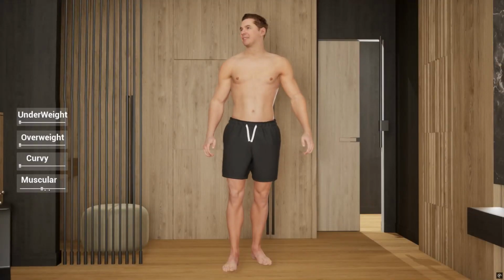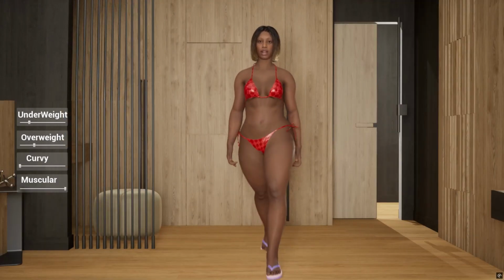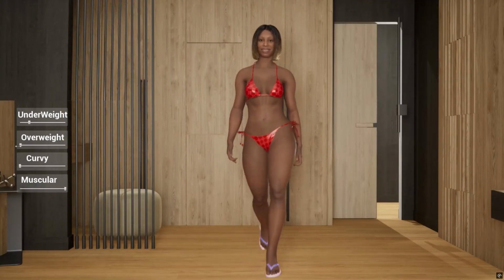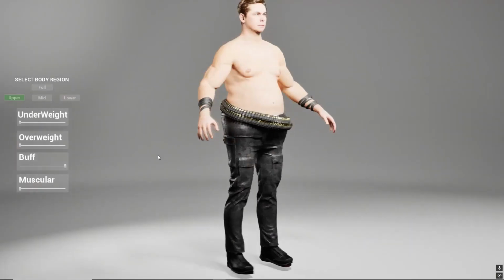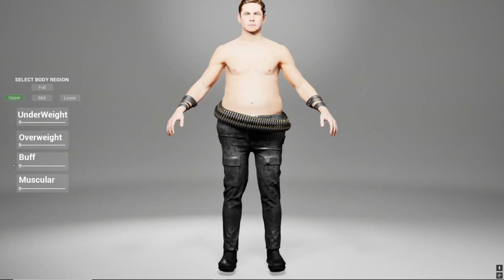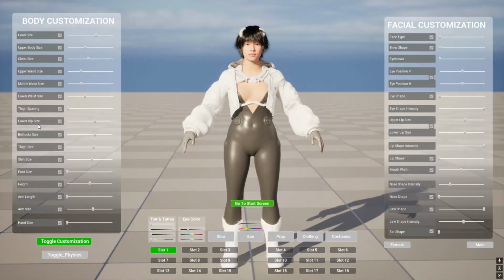In this video we are going to be looking at how we can integrate the Meta Body Morpher with the Metahuman customization system. The Meta Body Morpher is actually quite different from the Meta Body Tool, which is what we have here on the left.